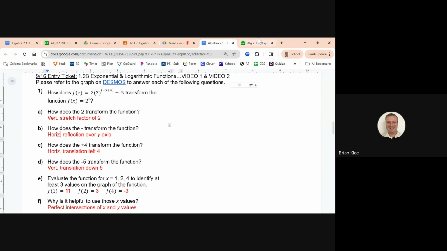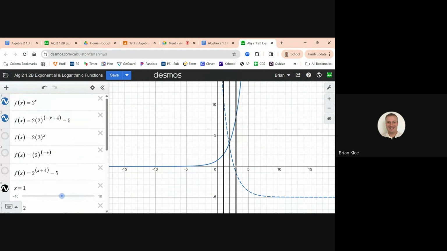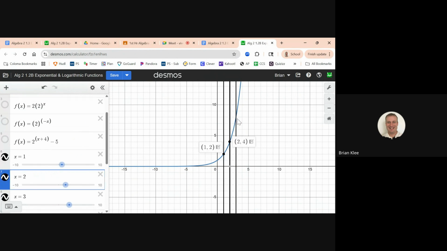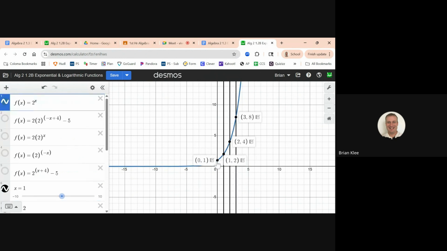And to do so, I think looking at decimals is super helpful. Looking at the entire function, probably a little bit confusing, but if I look at just, first off, what does 2 to the x normally do? As you can see there, as the x increases by 1, the y is timesing by 2. So a 0 gave us a 1, and then we slide over. 1 times 2 is 2, 2 times 2 is 4, and 4 times 2 is 8. So an exponential function is repeated multiplication by the same number. In this case, it is 2.